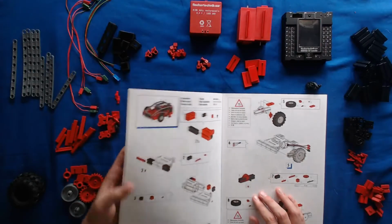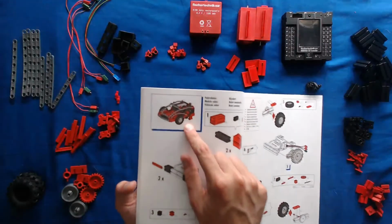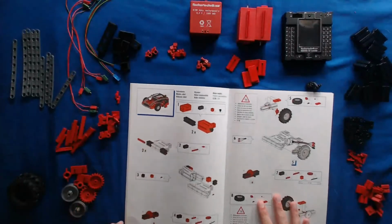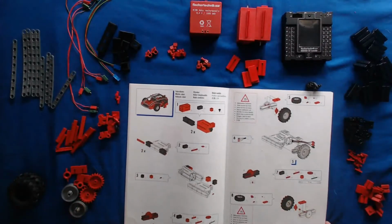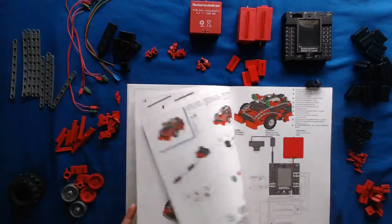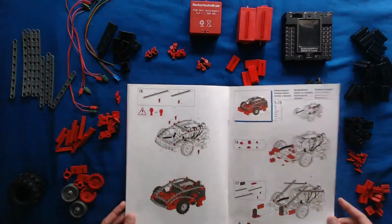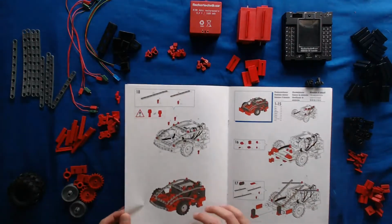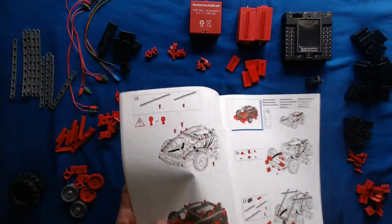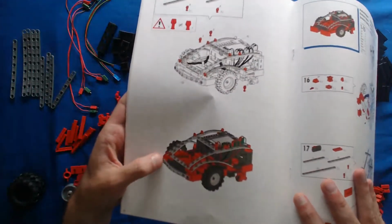Today what I'll be building is essentially this little mobile robot, which you see at the top left of the instruction manual. This starts at page 24 in the instruction manual, and I'll pretty much be going to page 30. And the final thing will end up looking something like this, what you see here on the left.